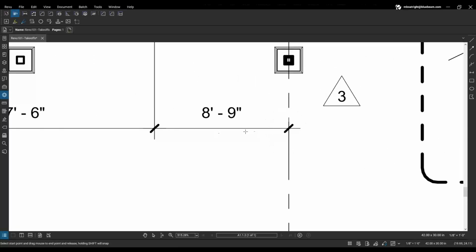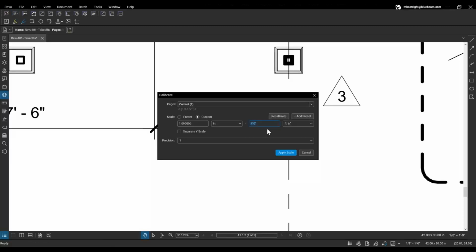Just like I used my length tool, I'm going to start on this first point, give this a single left click, and then hold my shift key down, keeping my line straight, and then select the second point here. So what have I done? Essentially, I've measured the distance between those 2 points. Revu is telling me that this is the total distance, 1.09 inches.